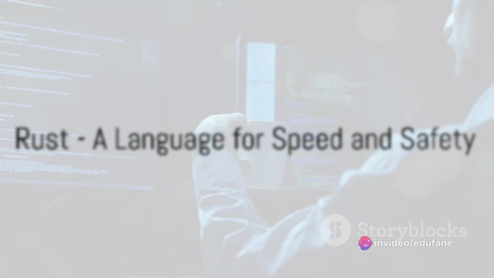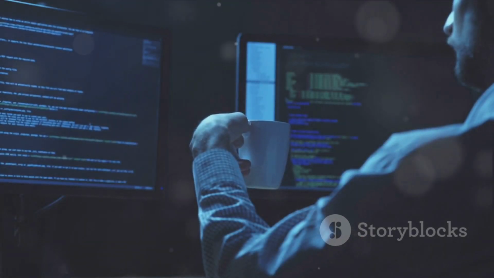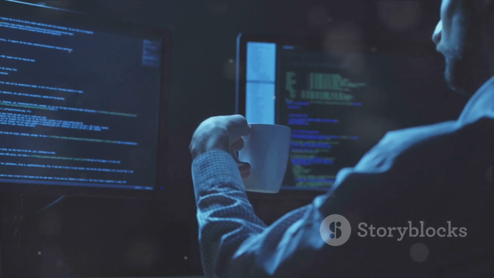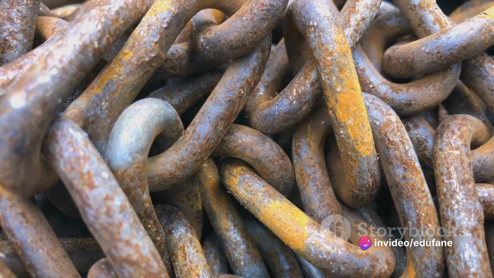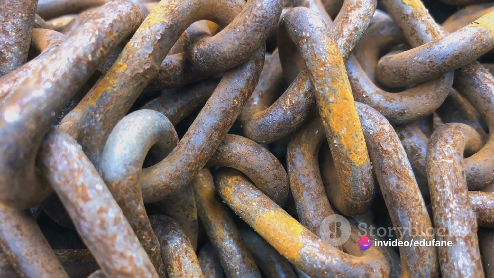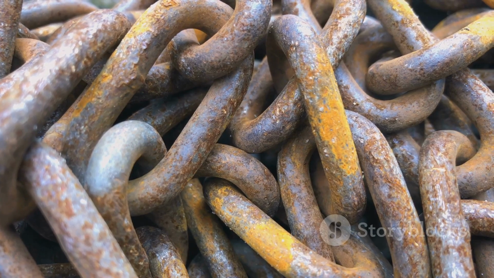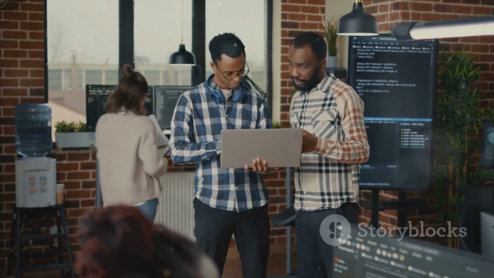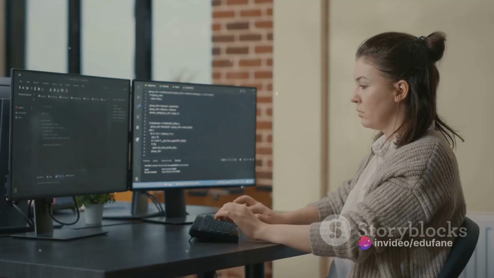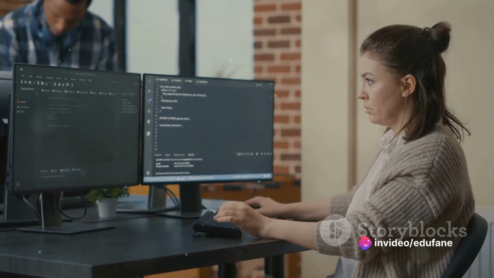First off, Rust, a language that has been gaining traction in recent years. Rust is a system programming language that focuses on speed, memory safety, and parallelism. It's designed to be safe from null pointer dereferencing and data races, while still maintaining C++ level performance. This level of safety and speed has made Rust a darling of systems programmers who need every ounce of performance they can wring out of their hardware.